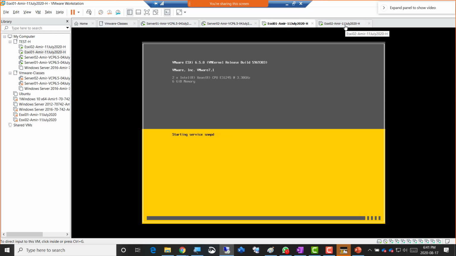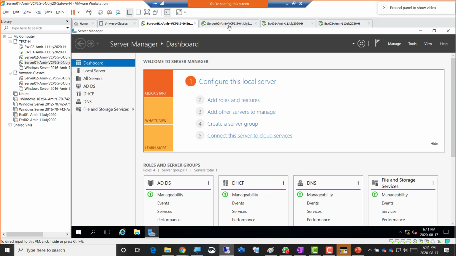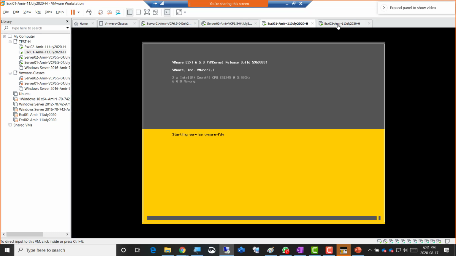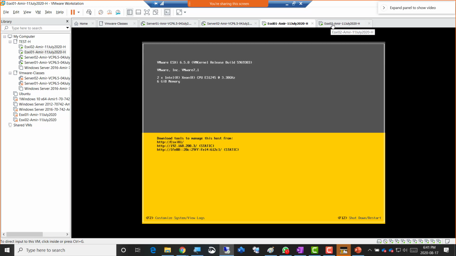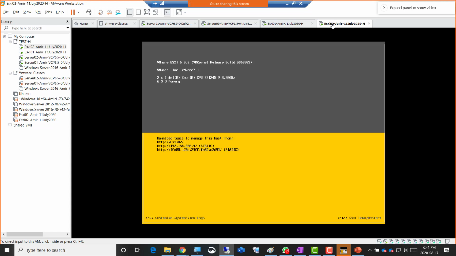So E6i1, E6i2, Server 02, Server 01. Okay, my E6i1 is up now. Try to close the Chrome in the background on your laptop or desktop if you have that. Chrome is really a RAM eater, so it takes a lot of RAM. Anything in the background, just close that. Any other unnecessary application. Antivirus is running, close it, right?